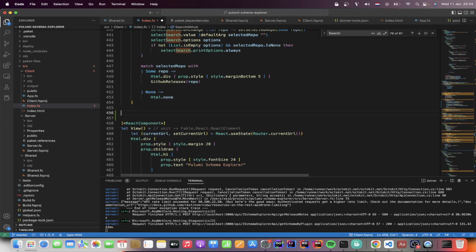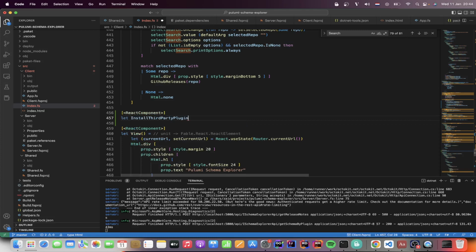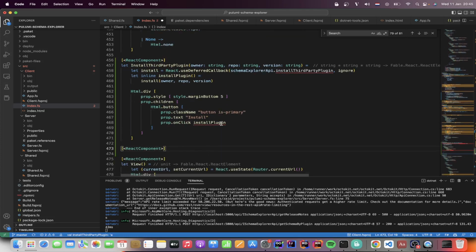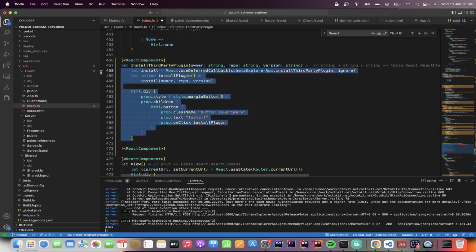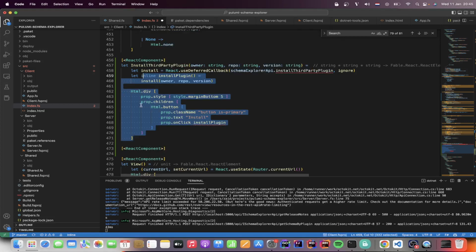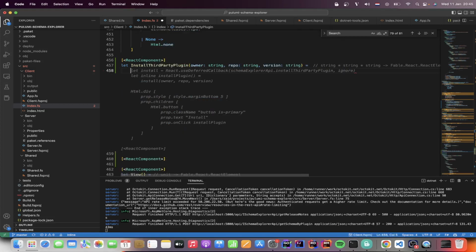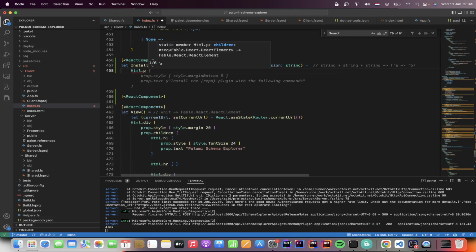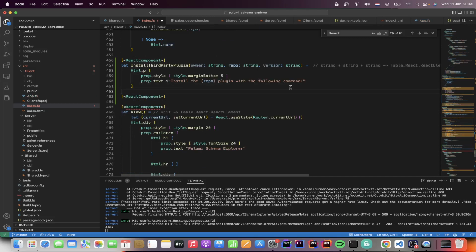So let's make a mock out of it. React component, which takes owner, repo. Well, all of these things don't really exist yet. Install third-party plugin. Yeah, Copilot is trying to be smart here. Nope, that's not what I wanted to do. So let me just make some mock HTML paragraph. Install the repo plugin with the following commands.